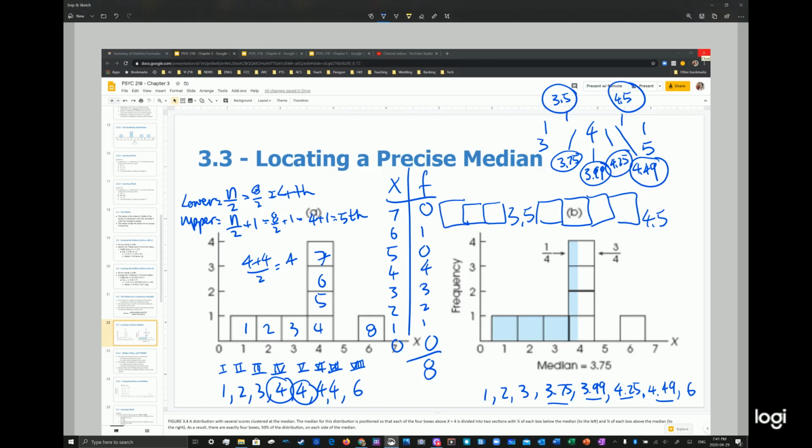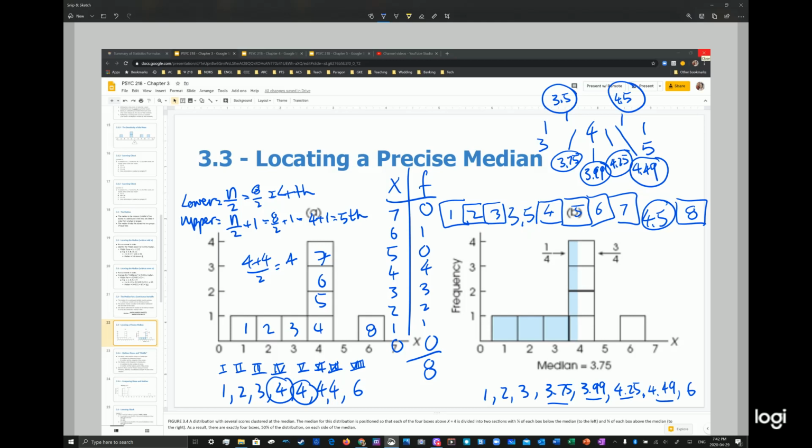And we know at the same time that there are 3 other scores below this score, the 4th score, and this is the 5th, the 6th, and the 7th. Okay, and then there's one more score, which is the 8th score right here. It's the 1st, 2nd, 3rd, and this is our 3.5 lower limit and 4.5 upper limit.